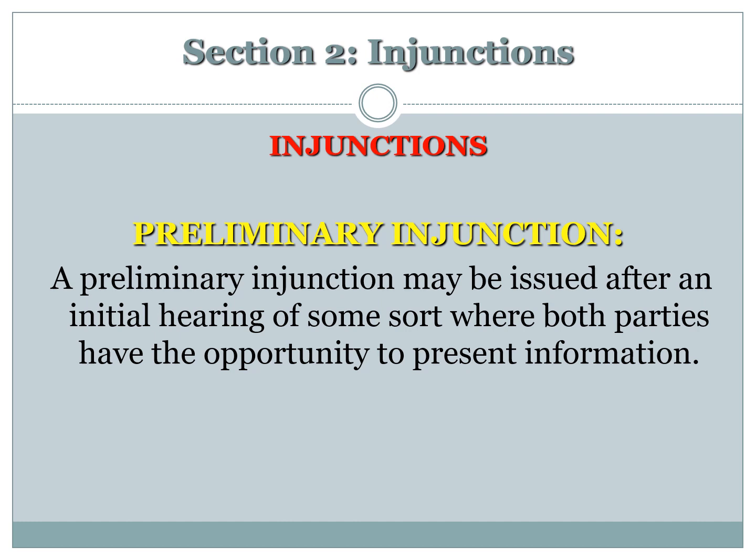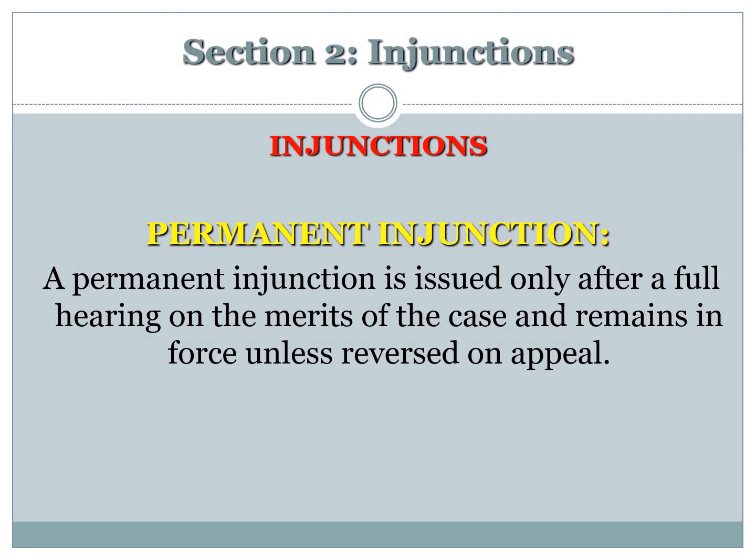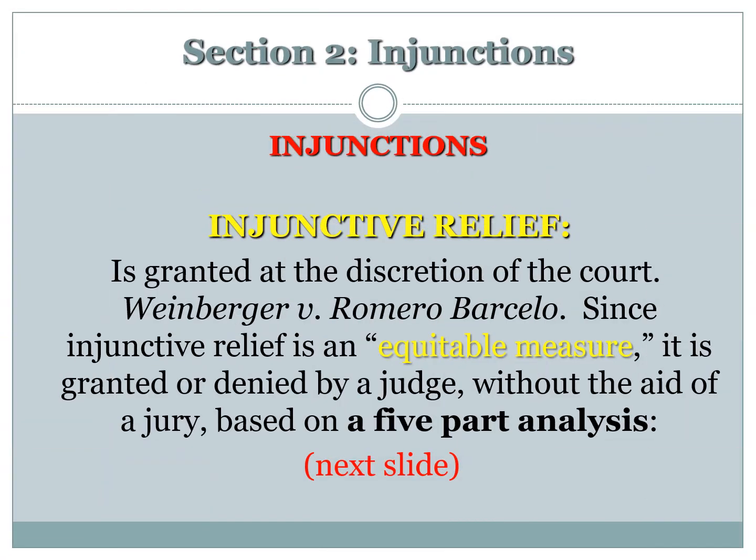3, likelihood of success on the merits. How likely is it that the plaintiff will succeed? The more likely the plaintiff is to succeed, the more likely they should be in receiving their grant of injunctive relief. The less likely they are to succeed, the less likely they should get, as a preliminary matter, any form of injunctive relief. 4, the court has to balance the harms. And these are the competing harms: the harm to the party if the injunction is not granted, or the harm to the party that the injunction is granted against. The competing harms have to be considered.